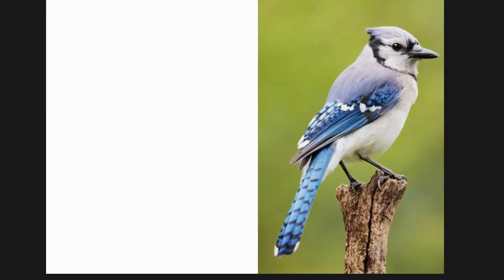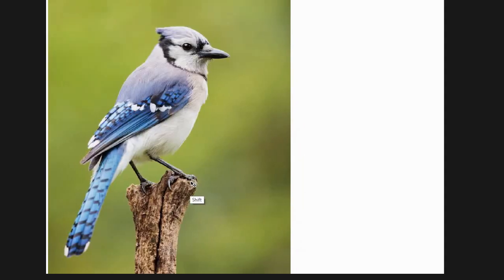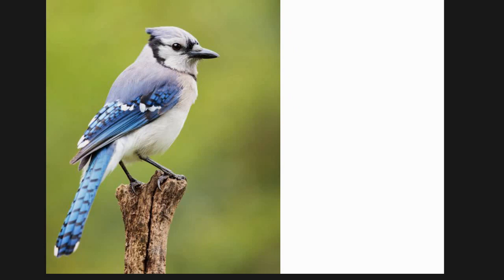Let's go with another one. With the previous one, like I said, we couldn't see the feet. And like I said in the beginning, birds are like dinosaurs, and here we have a really good example. So I just chose this picture first. First of all, it's a really good looking bird, and it also shows the feet of the bird.